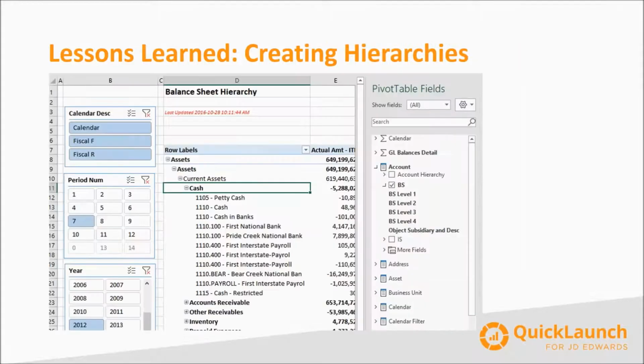So here's kind of a screenshot of what that looks like in an Excel basis. One of the things that you'll notice is on the right-hand side of the screen, you've got kind of this balance sheet level 1, 2, 3, and 4. We'll see those same fields again in a moment. When we've built the tools that we use, one of our strengths is that the model's the same no matter what reporting tool we're using.